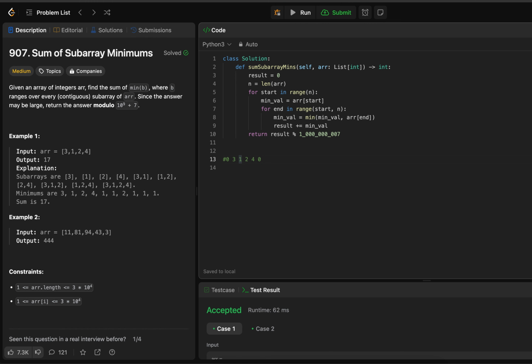How can we find the sum of minimums of this subarray?